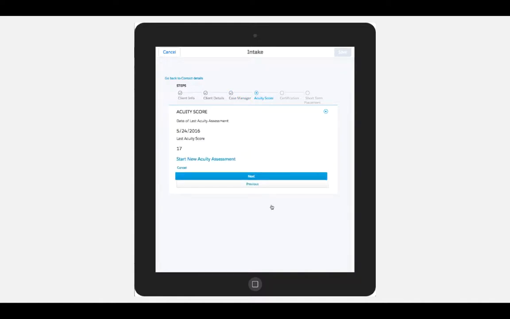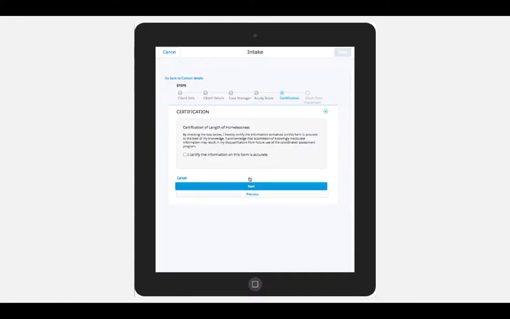Now, we've done an assessment on Jimmy in the past, in the last 30 days, so we have a recent acuity score. This acuity score is going to drive his placement on our wait list, and his score is pretty high, so that's going to move him up the wait list and help to ensure that he gets a place to stay tonight. And in fact, based on the score and the waitlist system, we'll be able to immediately assign him to a short-term placement.